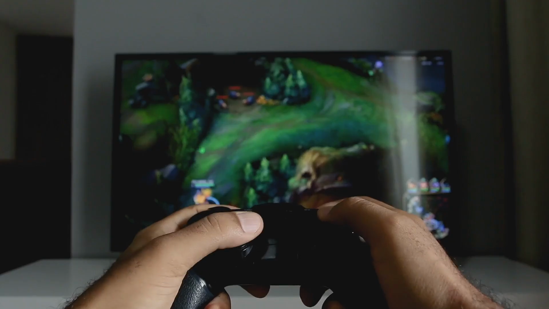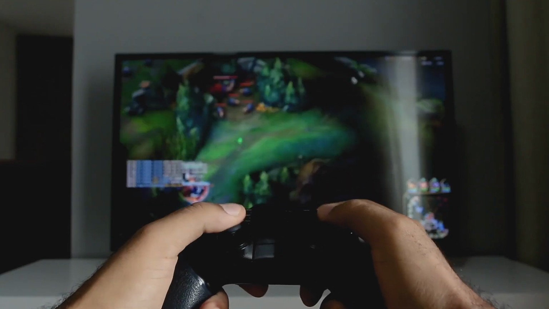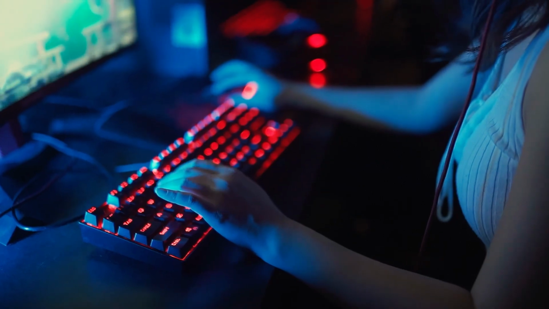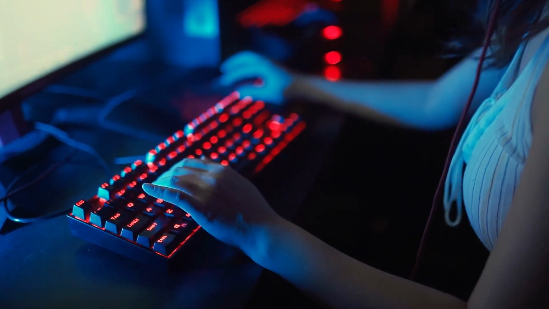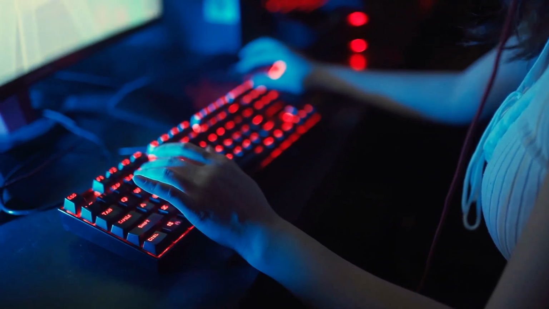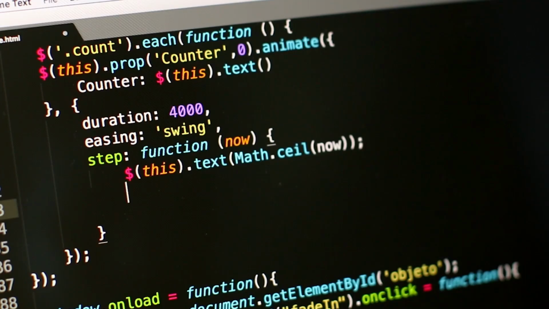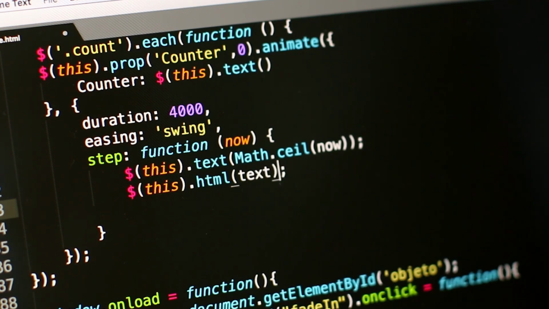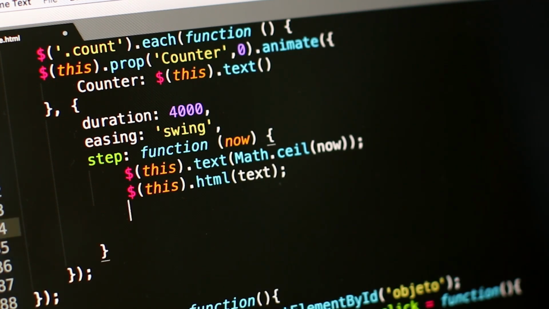Now, let's rephrase what we've learned. Think of the AND operator like needing both a game and a controller to play. The OR operator is like deciding whether to play an action game or a sports game. Either one will work. Using logical operators efficiently can drastically reduce the amount of code you write, making your programs not only shorter but also easier to read and maintain. Don't forget, logical operators make your code more flexible and efficient, and they're essential for writing concise and powerful conditions.